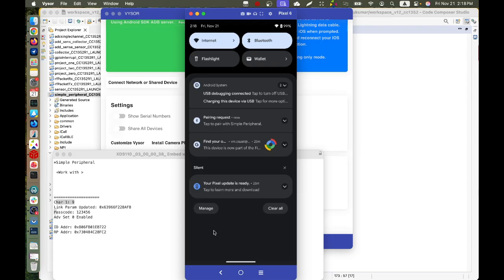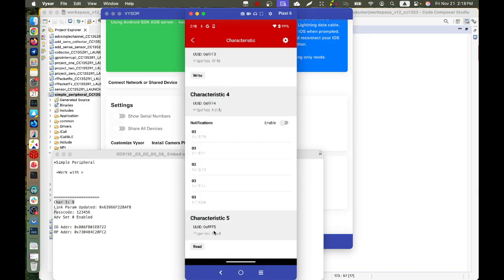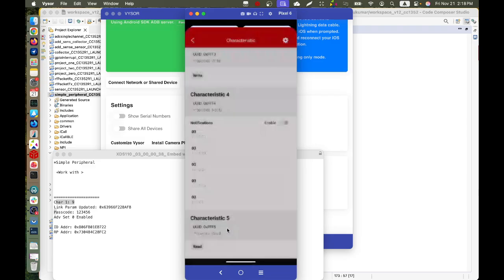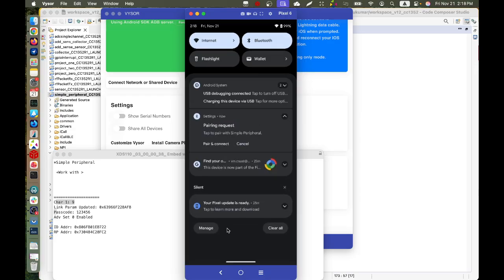This is still saying it's pairing and connecting. Maybe there's some setting.